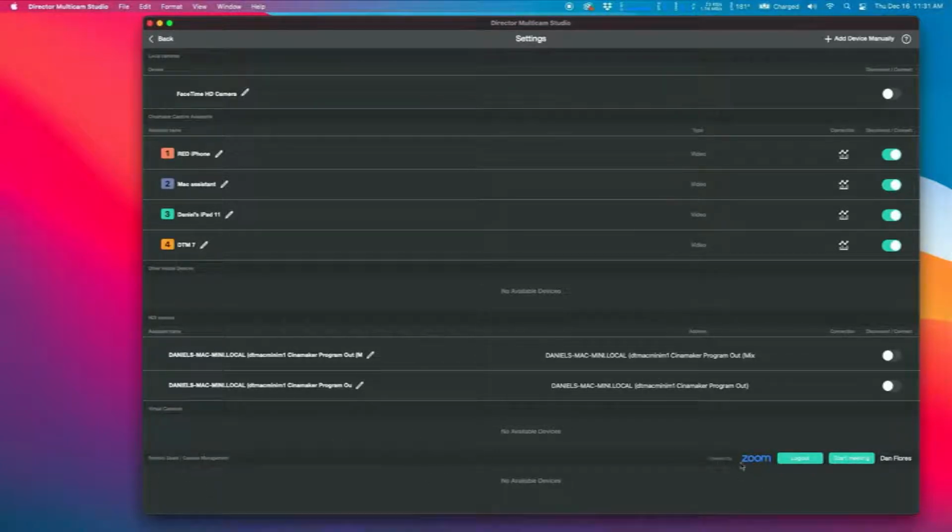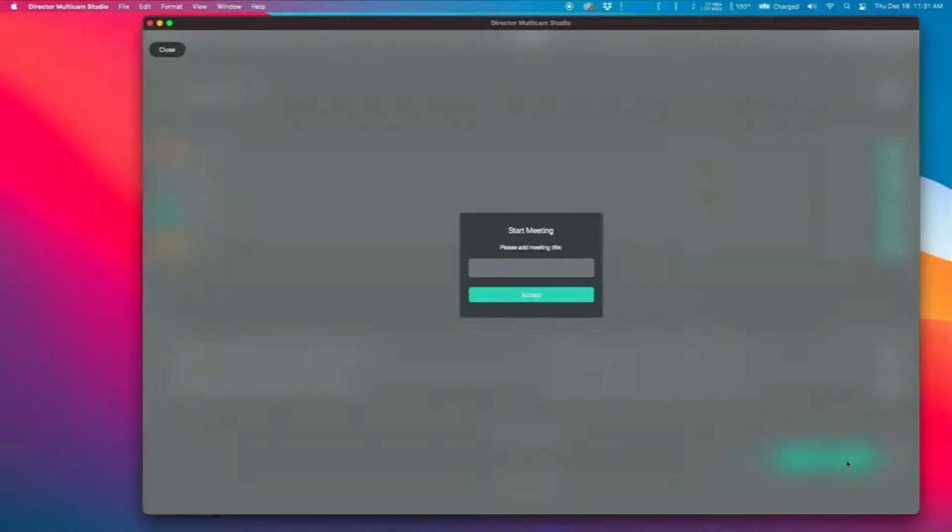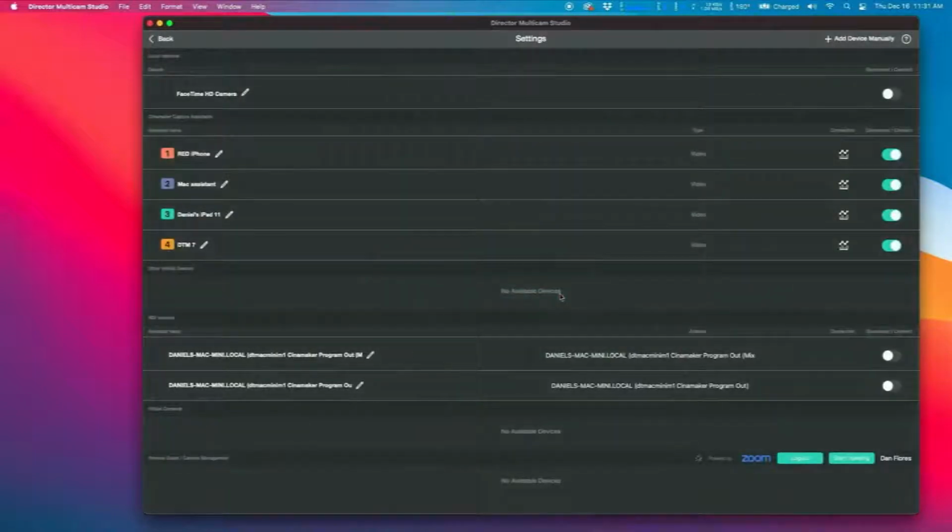To the right, you'll see it says Zoom. I'm already logged in, so my options are log out or start the meeting. Your options may be log in and add in your username and password. So I will start a meeting. I'm going to find a meeting name here, DTM, come in. That's me. Click on accept. I got it. And as you can see, it created a meeting just like that. There's my meeting info button and leave meeting button.